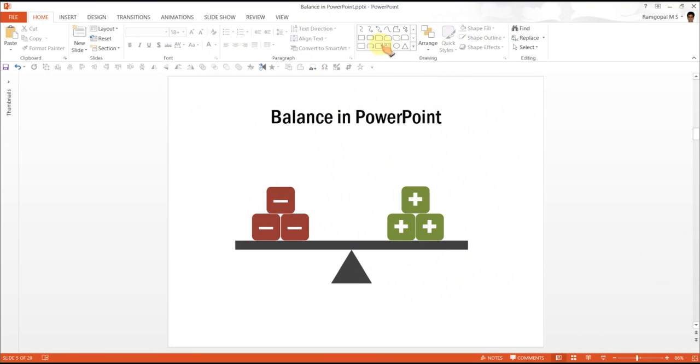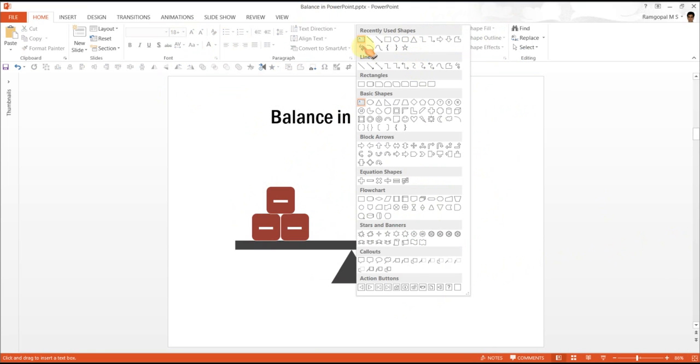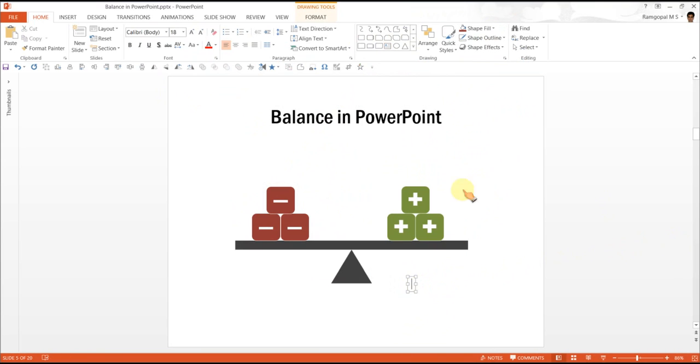Now I can write my text here. I am going to pick up this text shape here and let me write first maybe your text here. I can always add the bullet points, say one. Since there are three points here, we have three factors that can be written. I can keep it slightly down here. I will tell you why as we move forward. We have equal number of negative factors.